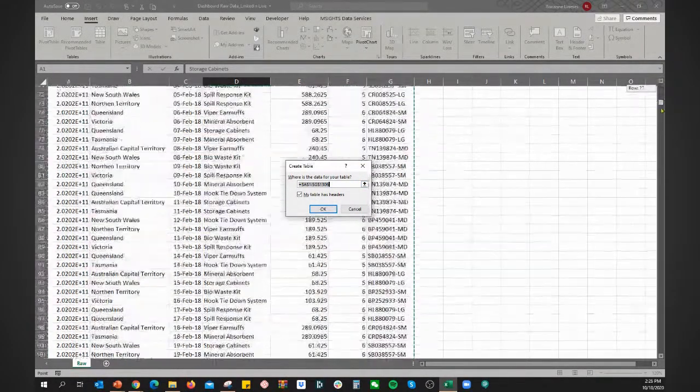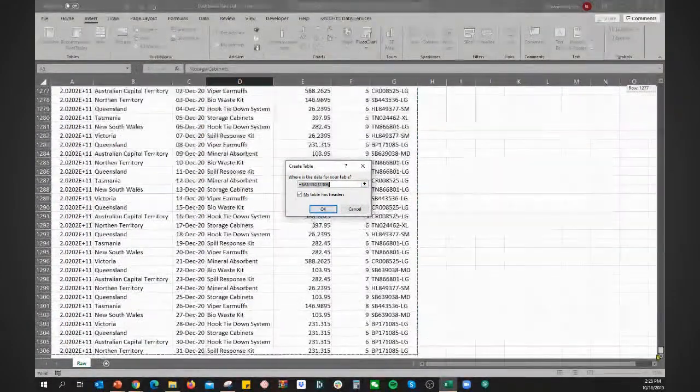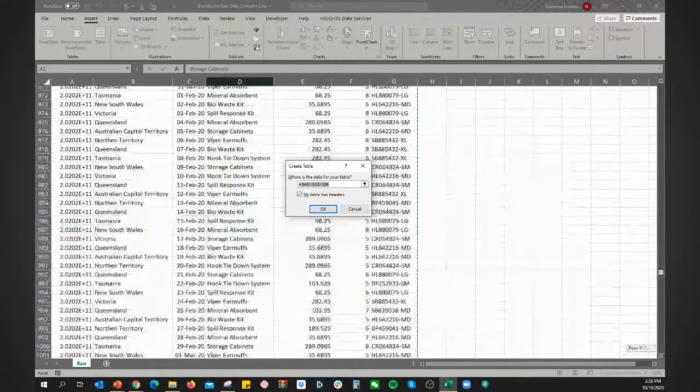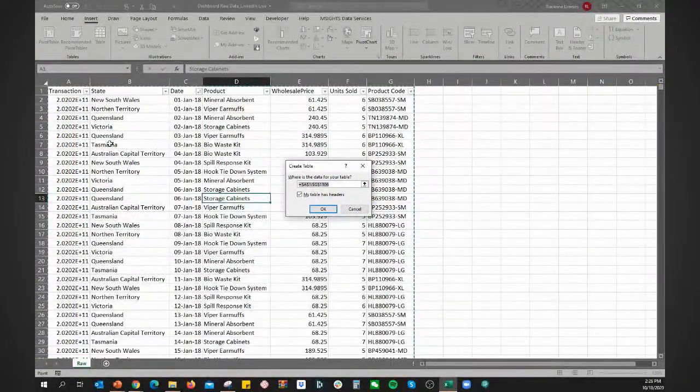It would be better if you just quickly scroll down and double check na lahat ng data mo is na-capture, which is in this case, yes naman, dahil we have 1,305 records, no? Pero 1,306 including the headers. So that's all good. And we have headers naman which can be found in row 1.